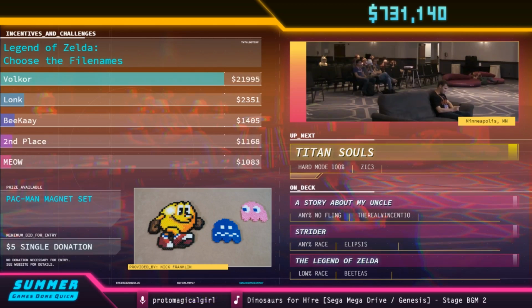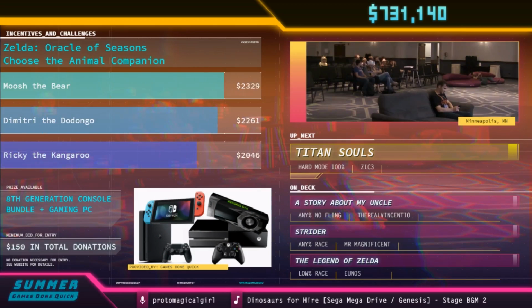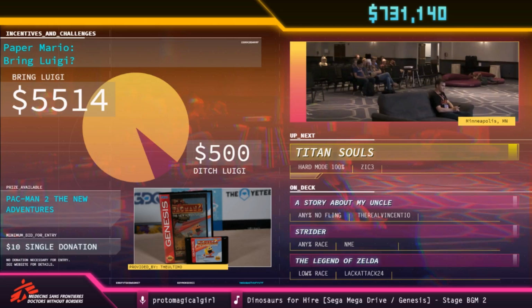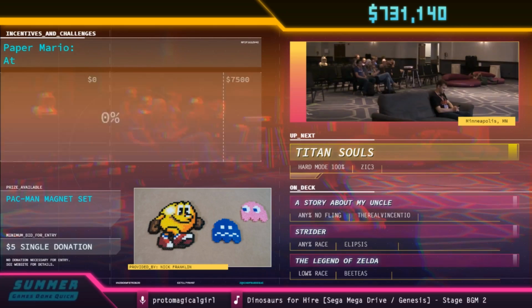And $25 from the Jester's Ace. This donation is for Mighty Myth, the runner of Zelda Oracle of Seasons, later today. This donation is to let everyone know that we only get to see Sambrosian dancing if Dimitri is the animal companion, and trust me, we want to see that. Thank you, Fiery One, for your $75 contribution. MSF is one of my favorite organizations. They do fantastic work around the world, and I'm happy to contribute to such a great cause. Shoutouts to JBuzzyBee for that great Xeodrifter run.